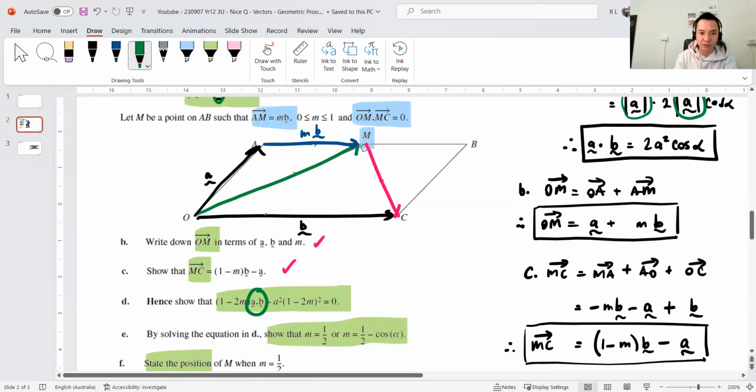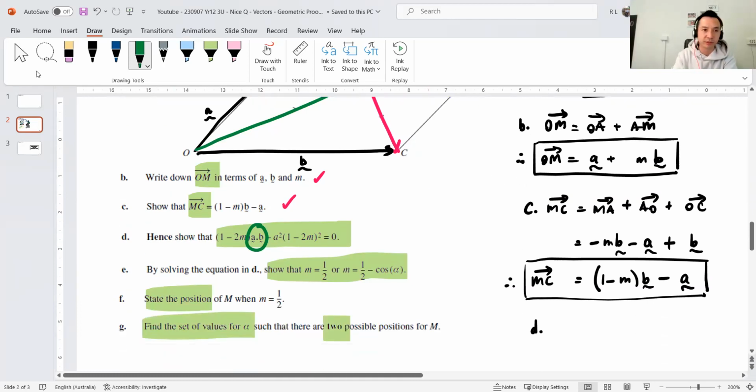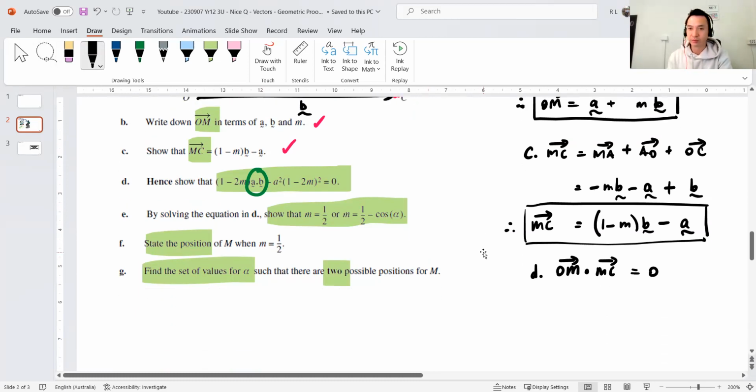I haven't used a right angle yet, right? You haven't used a right angle, so let's go. OM is perpendicular to, okay, let's use a dot product. Yeah, that makes sense as well, because in the two parts before it, it's like a journey, right? They've taken us to OM, prove that, taken us to MC, prove that, and now, of course, the dot product sort of makes sense as the next question equals 0. So now dot product between these two looks like a bit of an algebraic nightmare, but let's see, right?